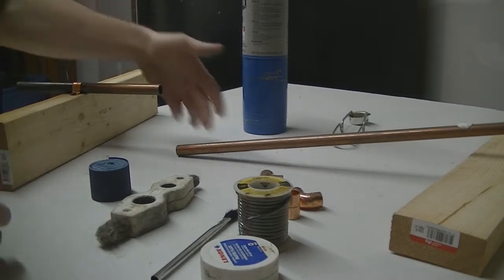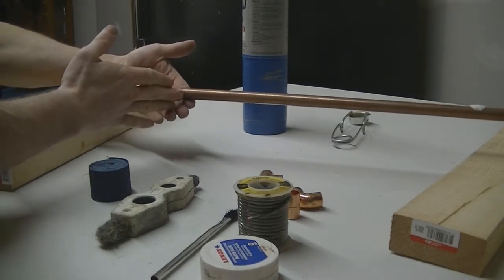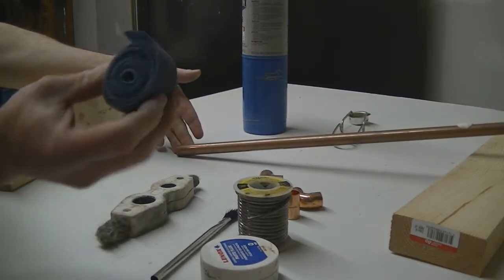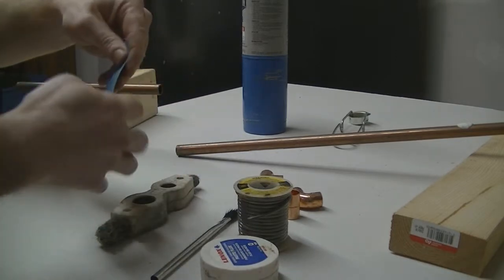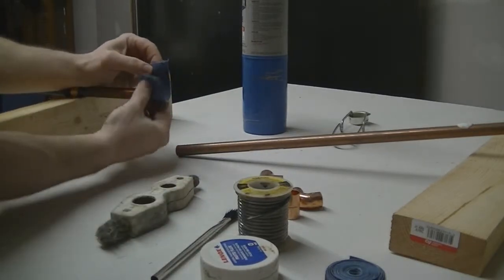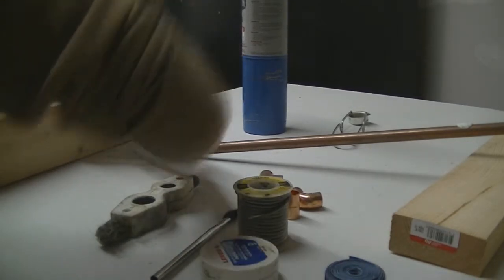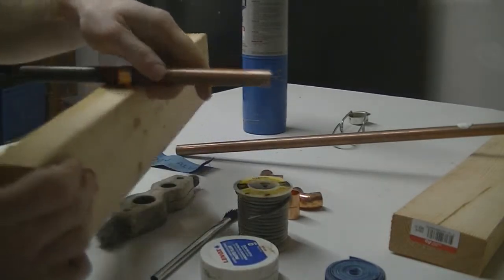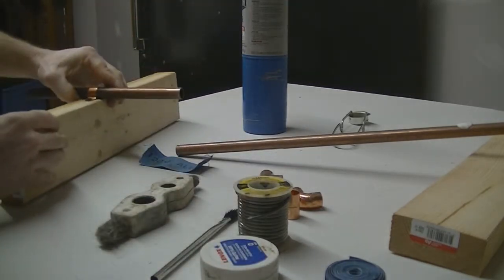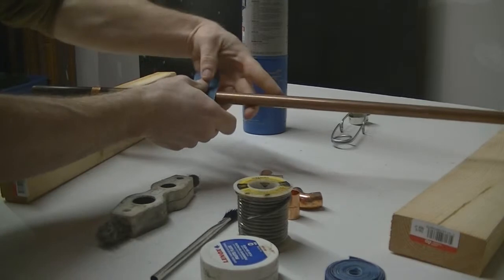The first thing we're going to do is clean the pipe. We want to make sure both ends are clean so that when the solder hits, it actually does connect to the pipe, and there's no dirt on the outside, oil, grease, what have you. So we're going to use sandpaper, which I'll show you how to use. Just tear off a little piece like so, and we will just run it around the end of the pipe until the pipe is nice and clean. You can see how shiny that is on the end. It got off any kind of debris that would keep the solder from adhering to the pipe. And then we're going to also do the same thing with the other side.